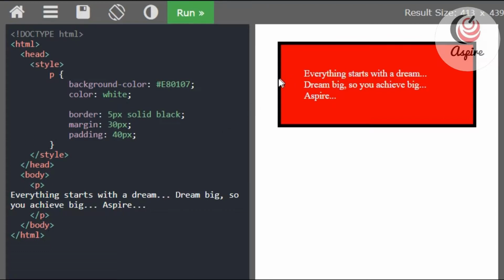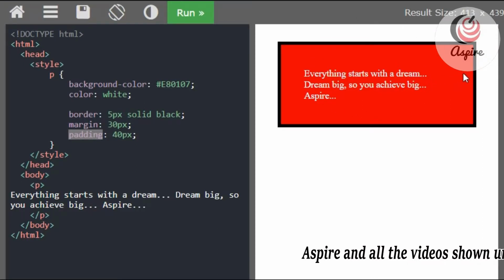Margin is this space. Now since you have given margin as 30, it means 30 margin on all the sides of the box. Padding 40 means this is the content and this is left, right, top and bottom padding. Now padding is equal everywhere.